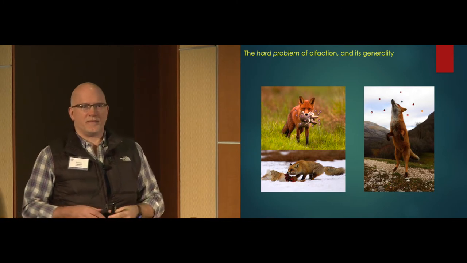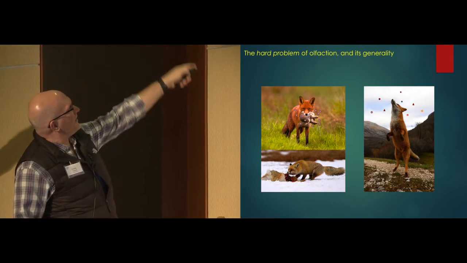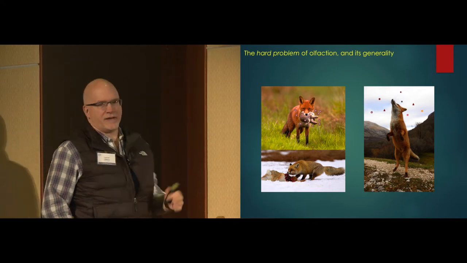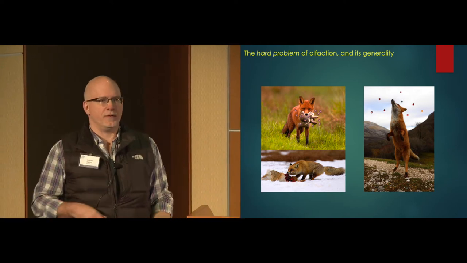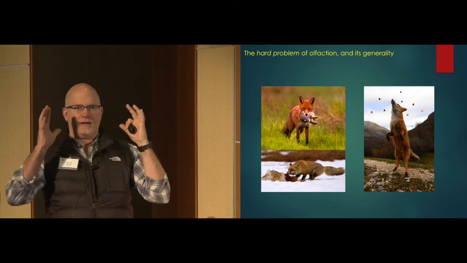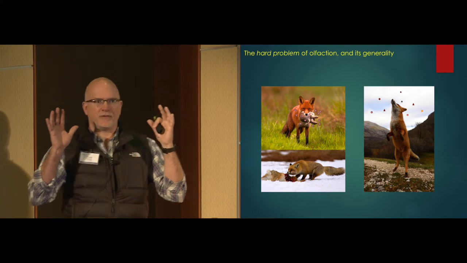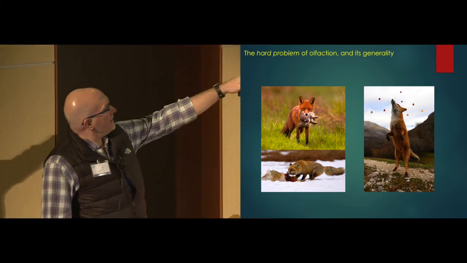But to point out specifically that for addressing particular problems, building a particular structure embeds certain priors. So it's really good at that kind of problem. You don't need to reinvent the wheel. And this, among many other reasons, is particularly applicable for resource-limited, low-power, and low-data problems. So what is the hard problem I've been talking about? You'll see these pictures. This on the left is the easy problem. This is a fox who's caught and is devouring a rabbit. And the thing that's easy about it, from a chemosensory point of view, is that you have this nice, rewarding, delicious rabbit, and it's right in your face. Most of what you're smelling is delicious rabbit.